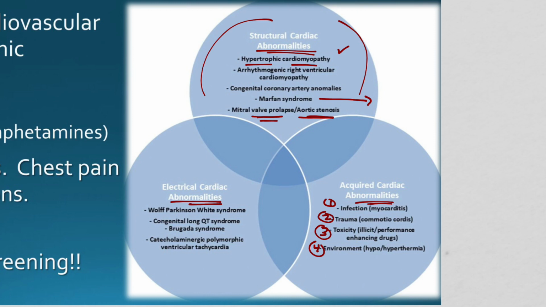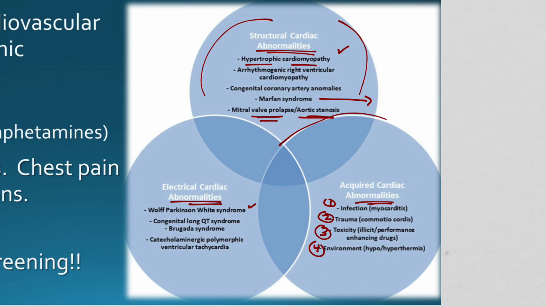On the electrical cardiac abnormalities, we have something called Wolff-Parkinson syndrome. Has anyone ever heard of that before? Wolff-Parkinson-White syndrome, which is where you have extra signaling within the pathway between the heart's ventricles and atria. And because you have these extra signals, it increases the heart rate or causes tachycardia in that particular patient. So most definitely can be controlled, but will have to be monitored most often.